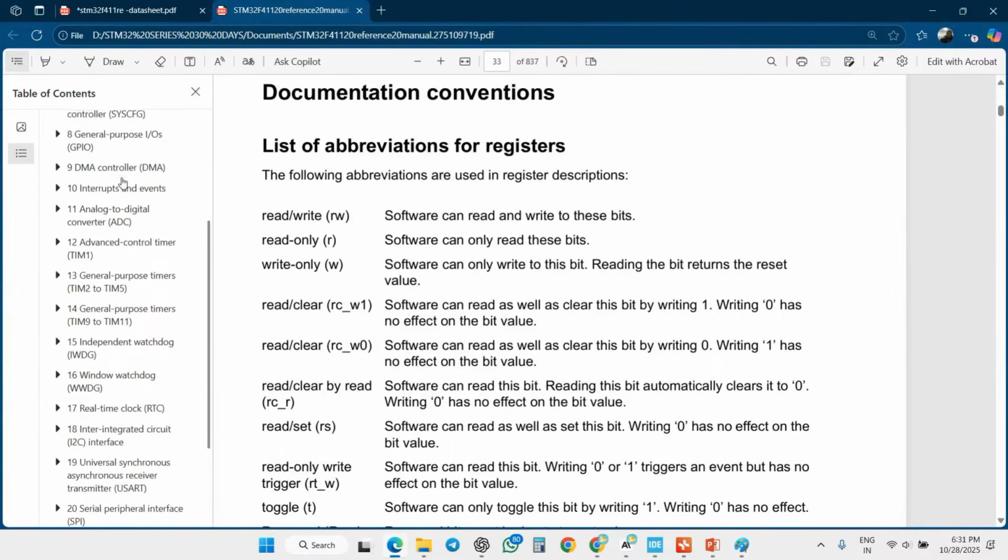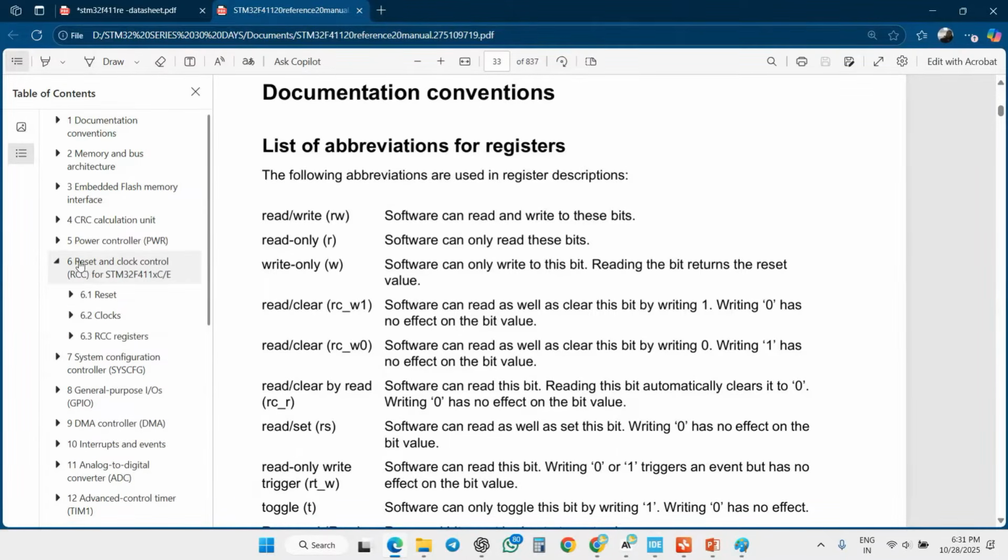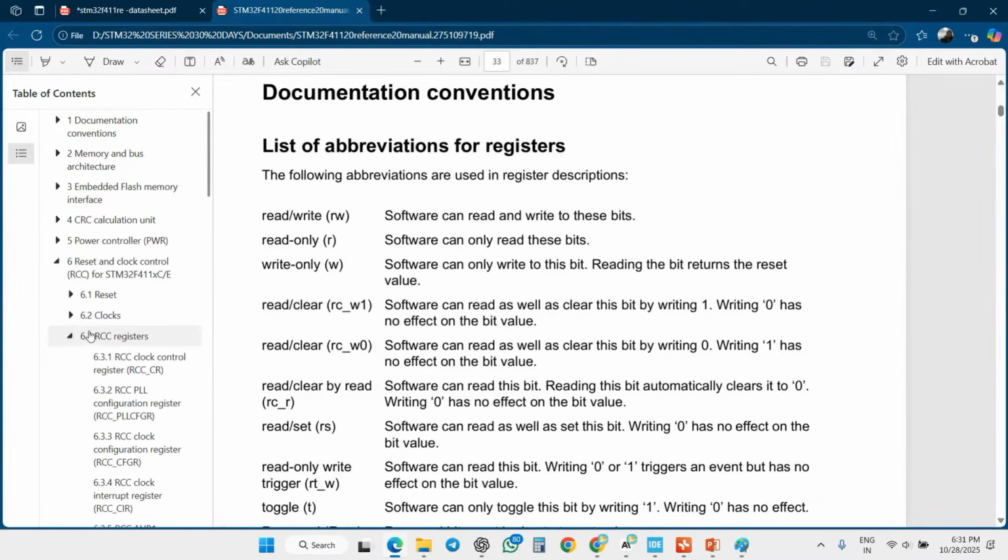You shouldn't directly go to the GPIO section because we have not even enabled the GPIO pin. So you go to reset and clock control, where you can see the RCC register, called the reset and clock control register. Why do we use this?